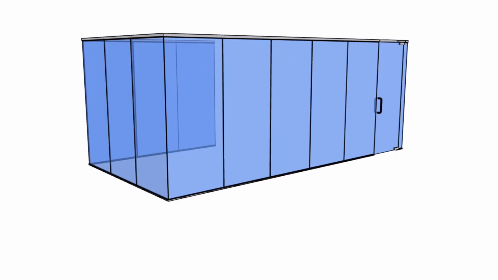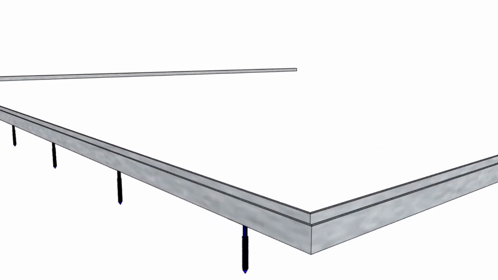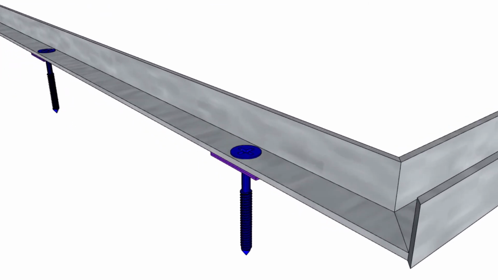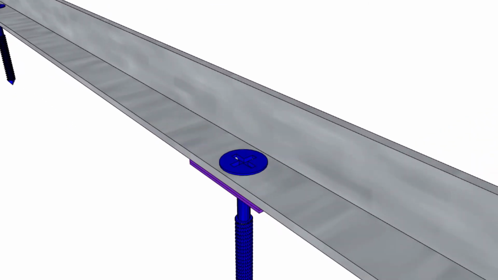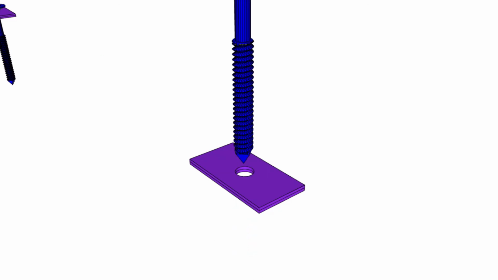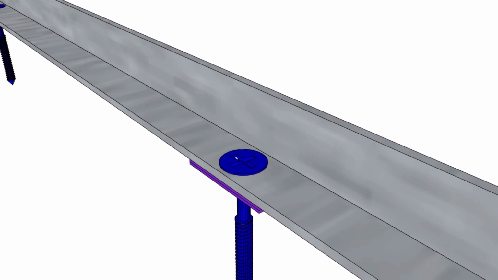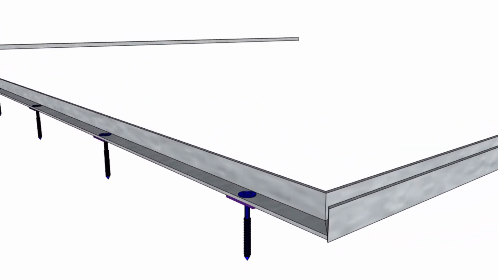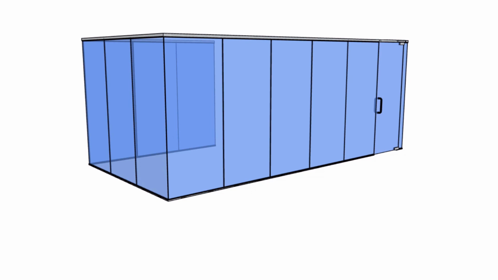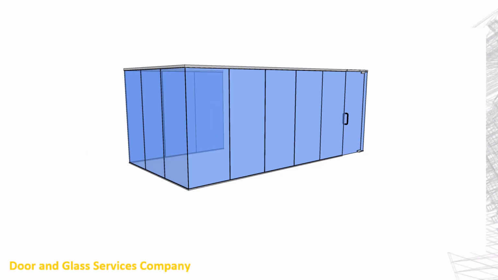Our bottom receptor, it's critical that it's installed level, okay? And it's going to have some screws that may need to be shimmed. When we use shims, because our channel is only 1 inch wide on the bottom, we have to pass a hole through the shim so that it doesn't wiggle and fall out. And our screws are going to be a 1/4 inch in diameter, and we need to use an adequate number of fasteners to support a load of 150 pounds per linear foot, which is 3 times the amount of force imposed by Code Section 2403.